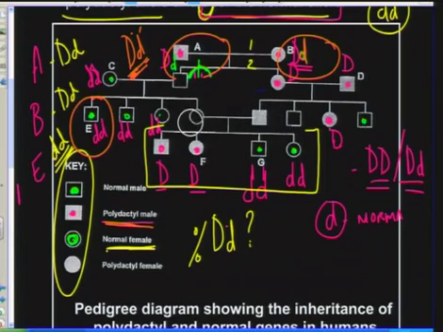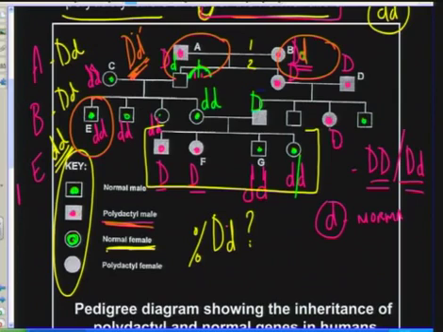Okay, so this fourth generation is the result of a cross between the female here, who, going back to my key, is normal. For her to be normal, she is small d, small d. The male is affected, so he's definitely a capital D. We're not too sure whether he is homozygous or heterozygous, but we can determine that in a little while.